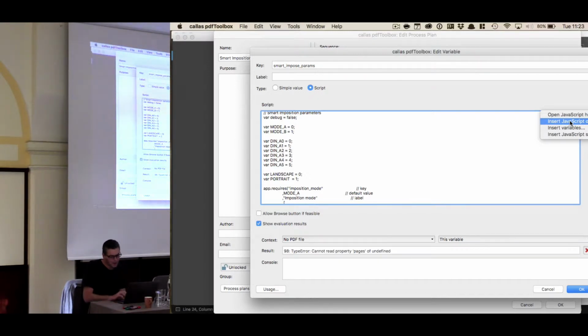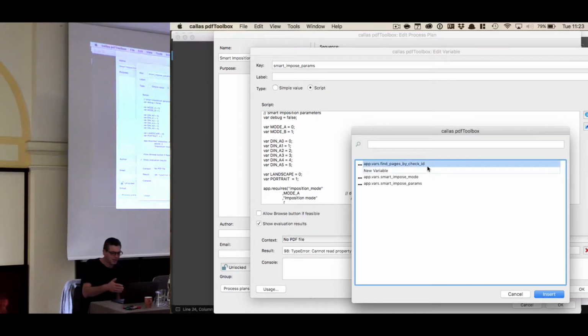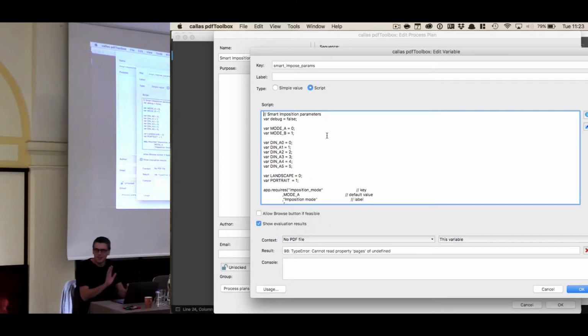We're currently looking, or I'm looking, into a way to add some of this as extensions to Sublime, for example. But I'm not sure whether it will be possible to add something like auto-completion in Sublime while entering variables. So insert variables, for example, will just show you a list of all variables in your library, and you can select one here and click on insert, and it will insert this variable somewhere I didn't want it to go. Okay, but I can undo. At least I can undo in this editor. Okay, so that's one problem.